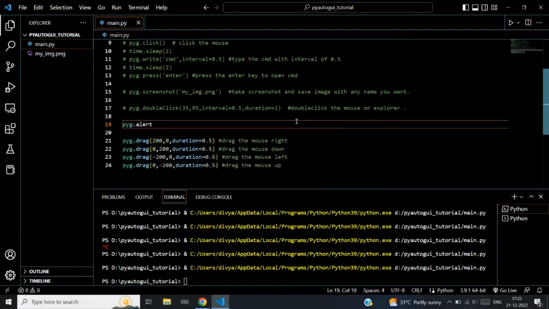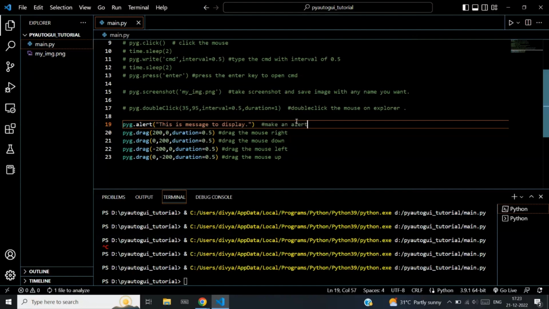I'm telling about one more function, which is the alert function that shows a display and pauses the program until OK is pressed. This is the message to display. I write some description about this function: make an alert appear and pause the program until OK is pressed.